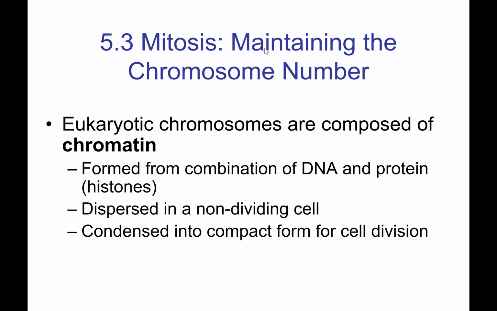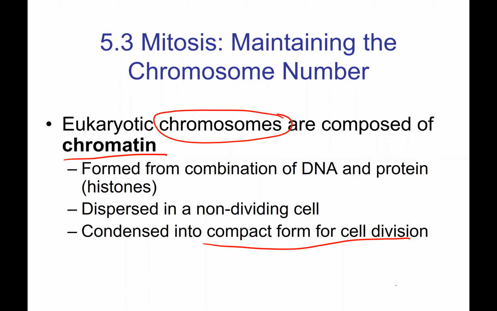This lecture is going to be all about mitosis and the process. So in this cell, we have DNA, and DNA is normally composed of chromatin, okay? I just call chromatin, it just looks like spaghetti, like DNA. But when cells are going to division, DNA is going to become chromosomes. Chromosomes are made up of chromatin and histones. And the reason why that chromatin becomes chromosomes is to help compact the DNA for cell division.